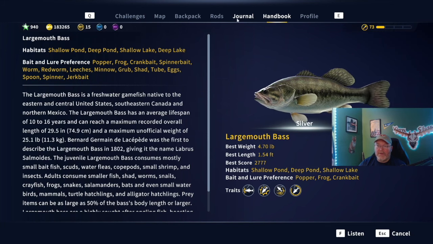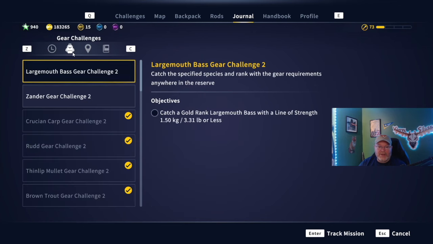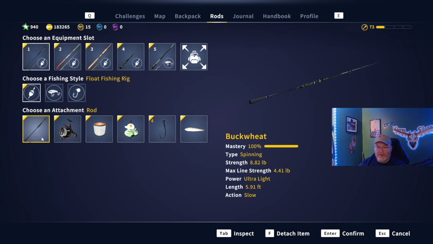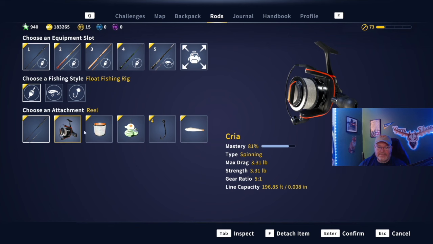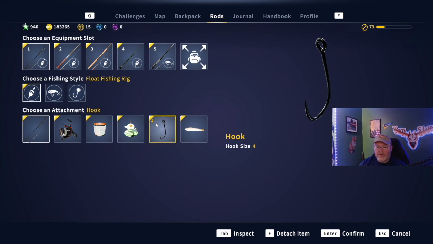But we are, of course, pairing this with the gear challenge where we have to catch it on 3.31 pound line or less. So our setup is we're using the Buckwheat, the Kriya, 3 pound fluorocarbon, our Marrow Mallard Ducky, which I'll probably use forever. And we're using the size 4 hook with the minnow. 4 and up is good. So hopefully we'll be able to get this done.